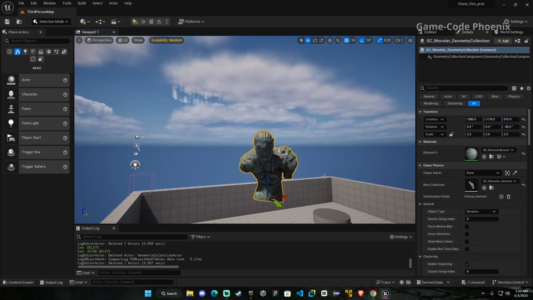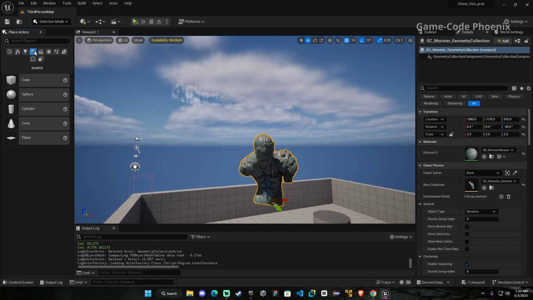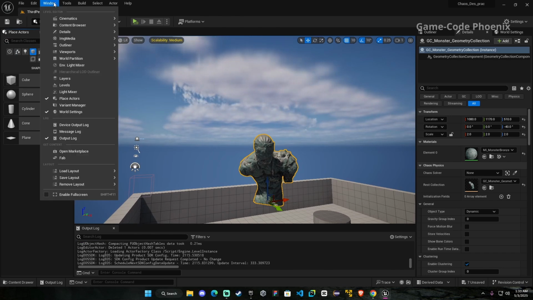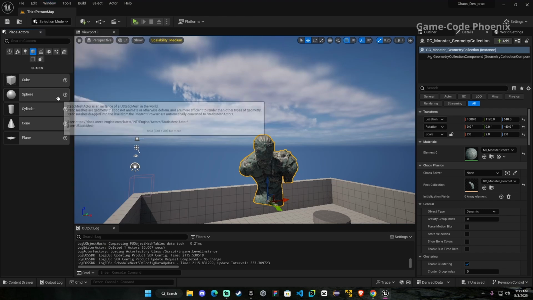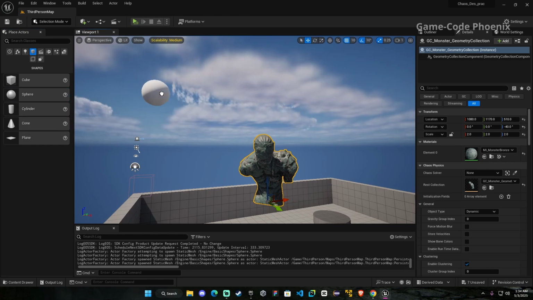Now let's take one shape, like from here you can take shapes. If you don't have this Place Actors tab, you can just go to Windows and click Place Actors and it will be here. Inside the shapes you will get these shapes. Let's take the sphere for now.